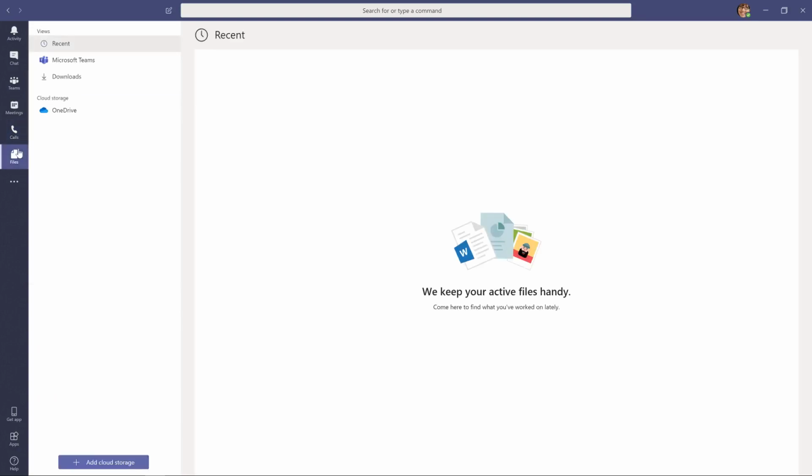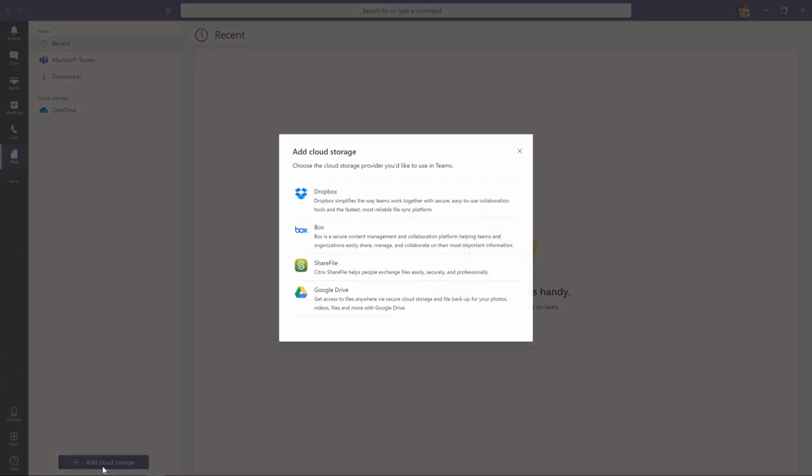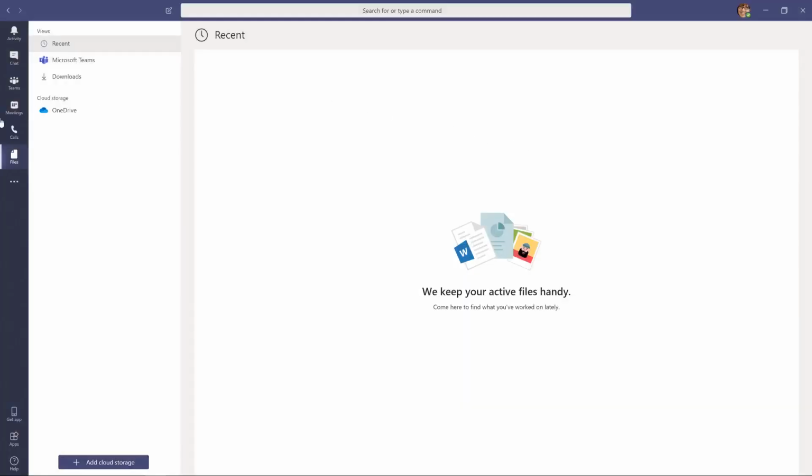So any files that you've got, your recent files, and any of the other storage locations that you've got built in through 365 are available, such as OneDrive. What's really, really neat is you can also add some third-party storage providers to this, such as Dropbox and Google Drive. Historically, this is something you never would have seen in a Microsoft environment, where Microsoft and any of the other big tech companies are actually opening themselves up to allow third parties to get involved and come into it. And then finally, the last part of the demo, I just want to explain about plugins and add-ons.